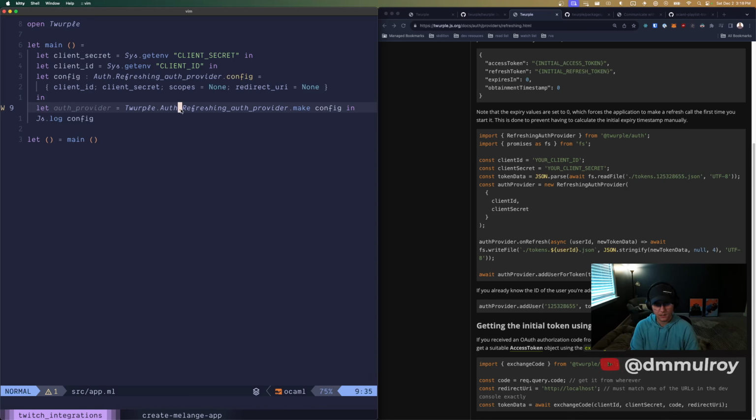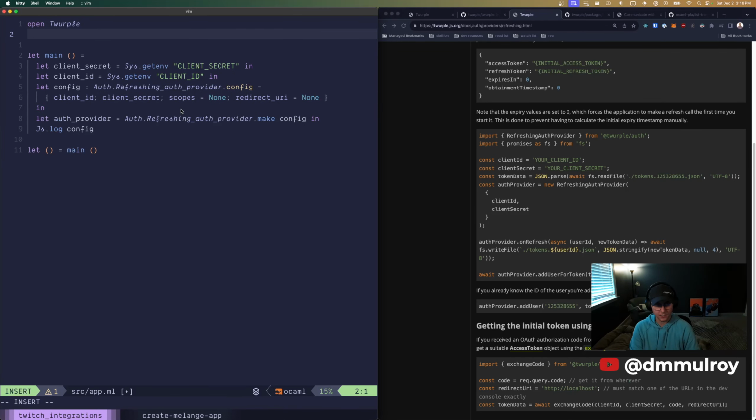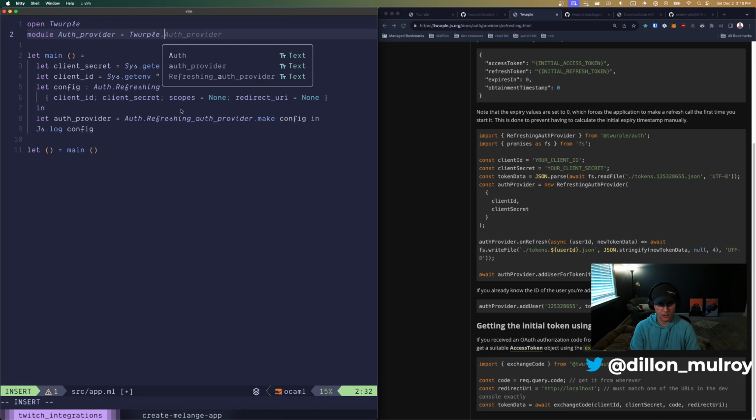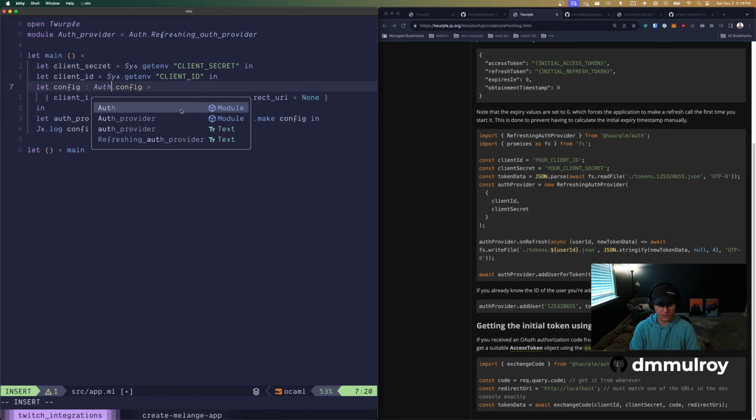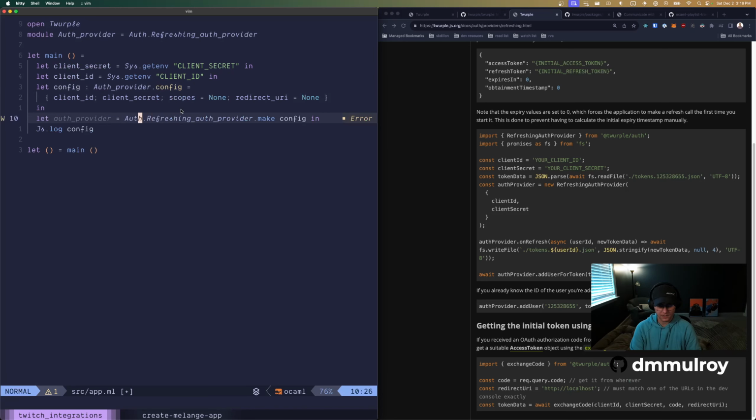Let's say module auth provider, Twerple will be auth.refreshing auth provider. Now we can get rid of this annoying thing, say auth provider. Yep.